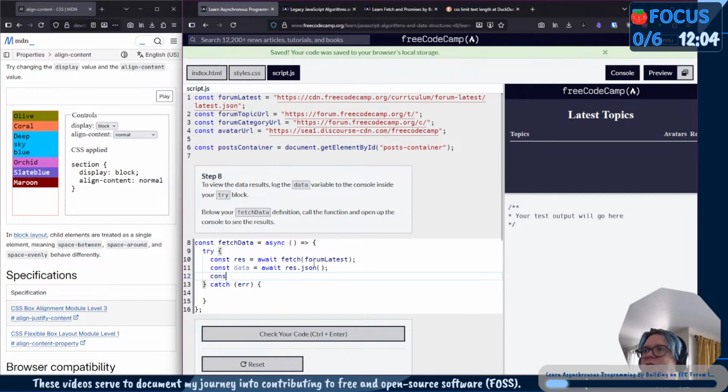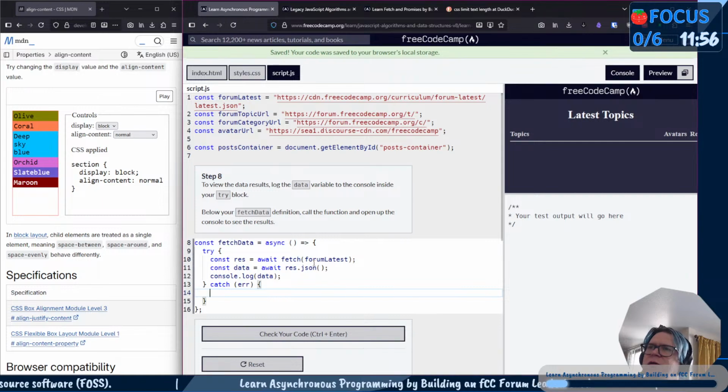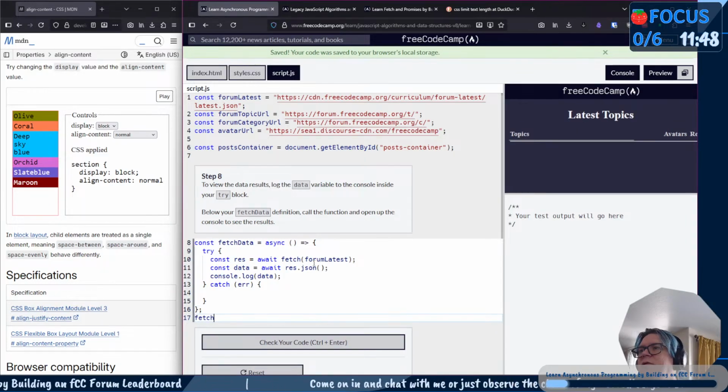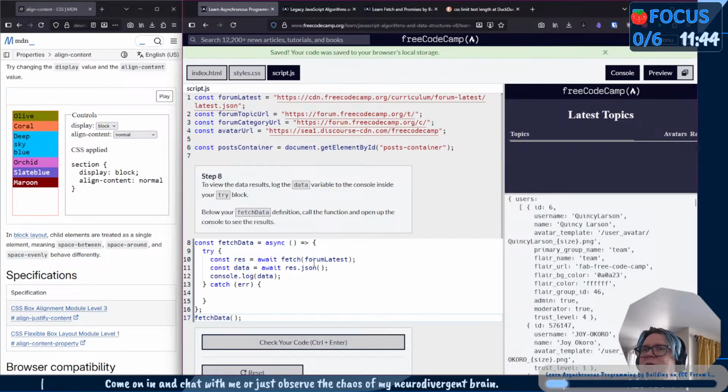So we're going to console log the data variable. And then below our fetch definition, we're going to call the function and open up the console. There we go.